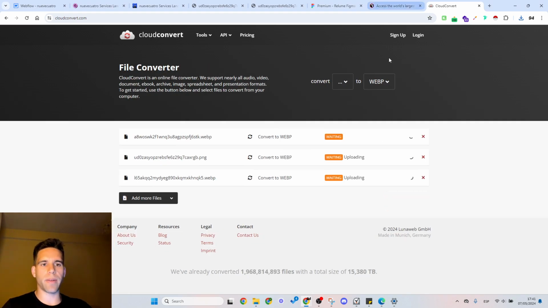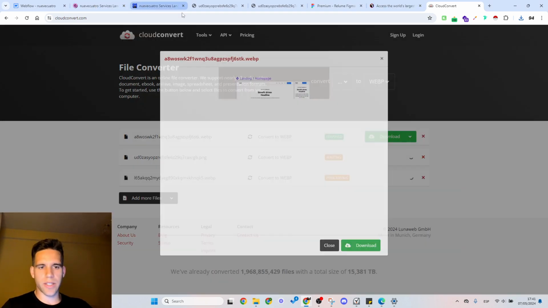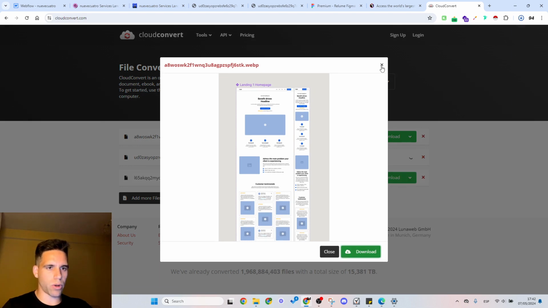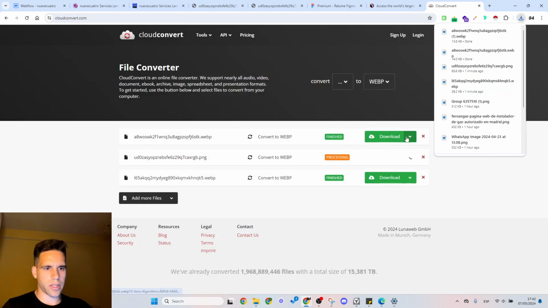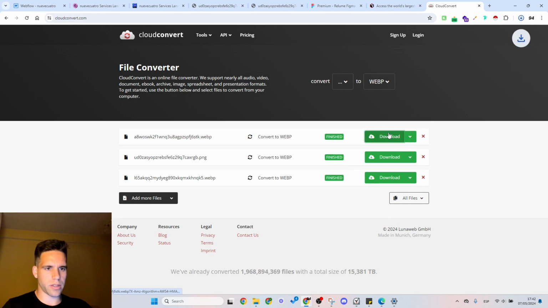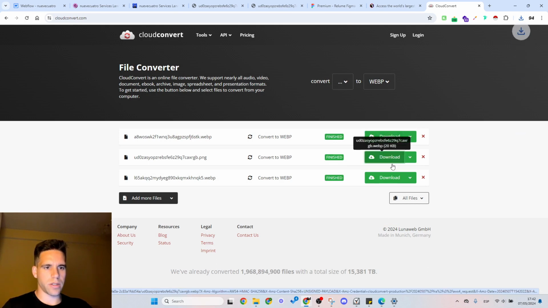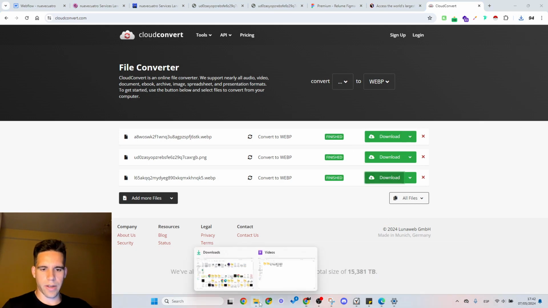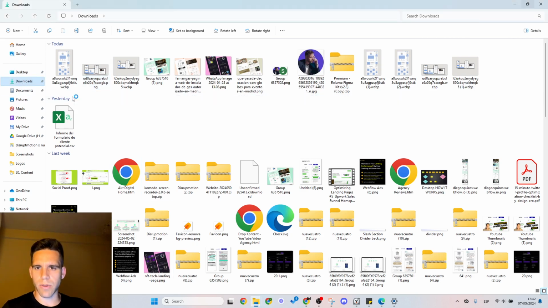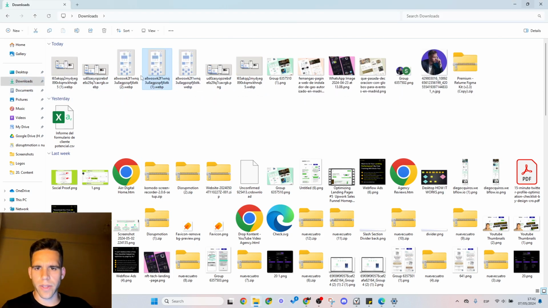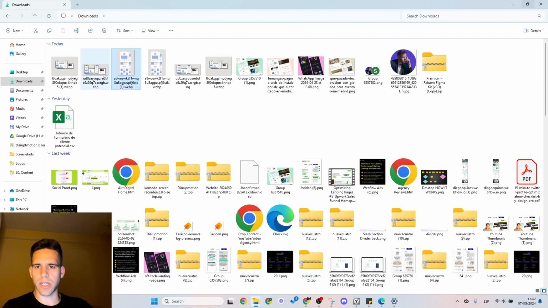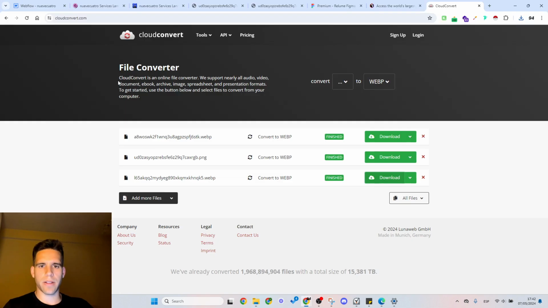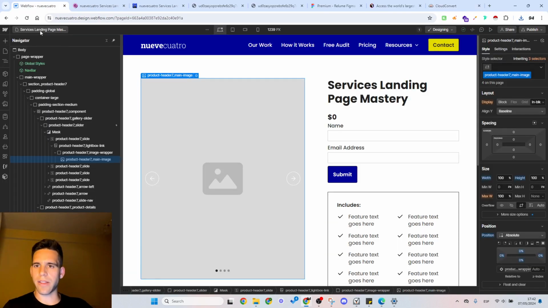We're gonna convert them, and this is for the site to load faster. If I have one duplicated, this is the one that is duplicated, and WebP. These are the ones that I'm gonna be adding here.